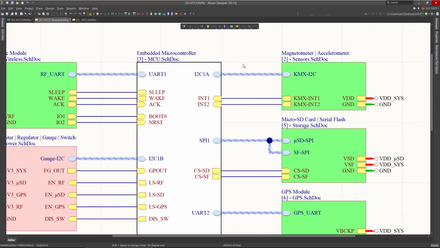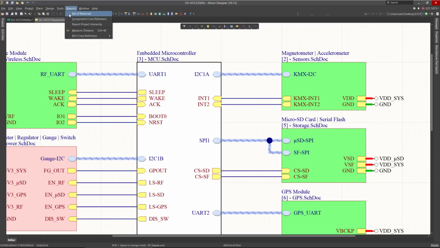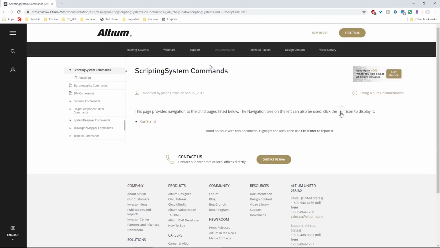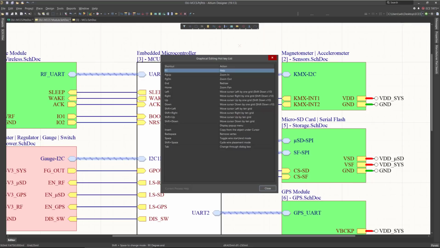Of course, it will take you to the document on the website. Let's say you selected Window, for instance, in here, or Design, and you click F1. Let me bring it from the second screen. It will show you the associated command you are hovering over. Now, if you select a command, for instance, let's select Place Wire, and now click F1, the hotkey list will come up. These are all the shortcut keys associated with the command you are selecting, which is very nice.